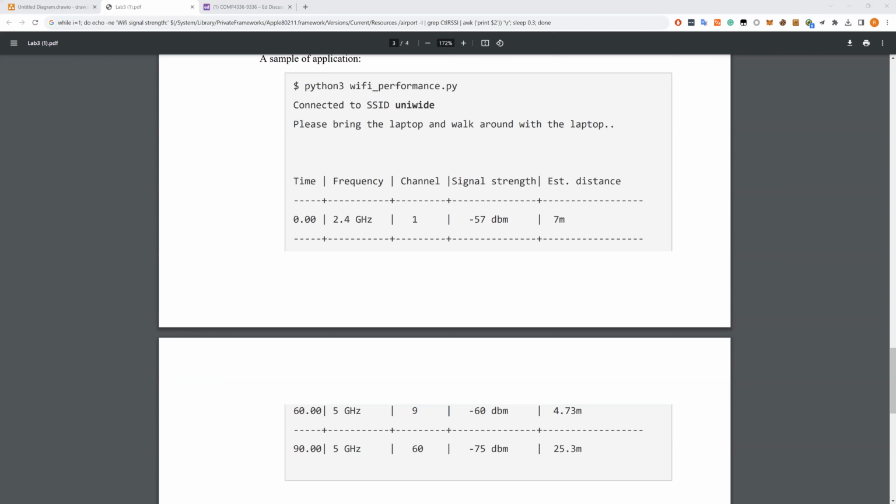Another question. We are not required to do some detailed frequency work like with the PyWiFi library; just using 5 GHz or 2.4 GHz would be fine. You are free to use any library to do this kind of programming. For your assignment and the lab, you can use any library that is working on your machine.